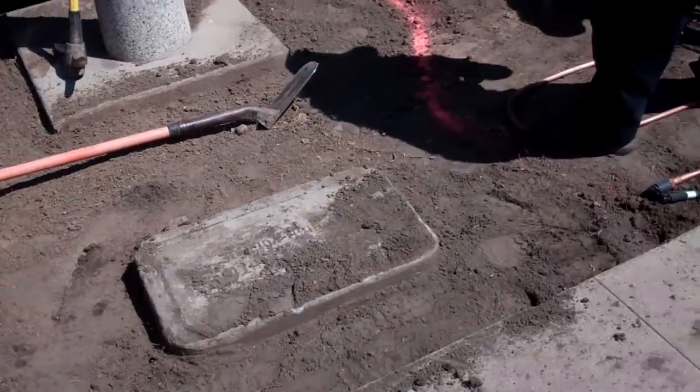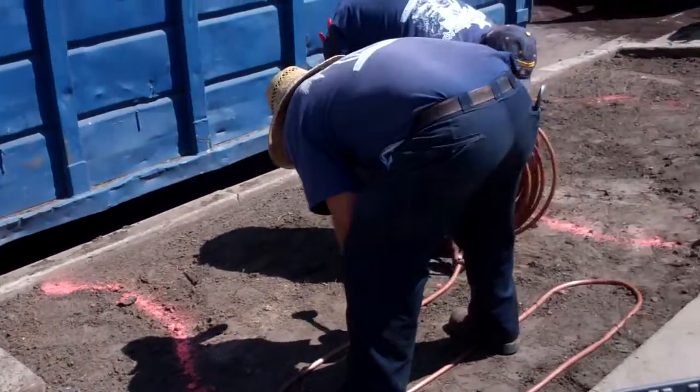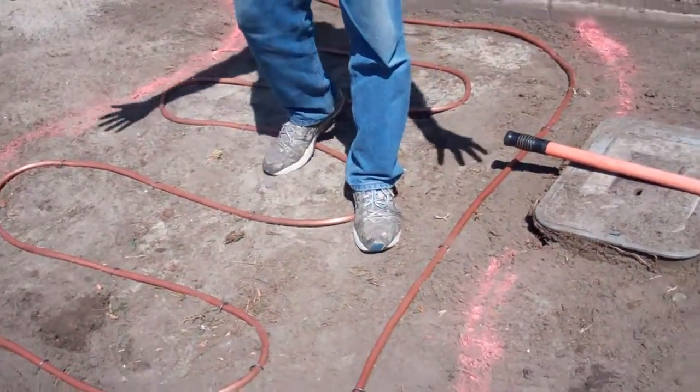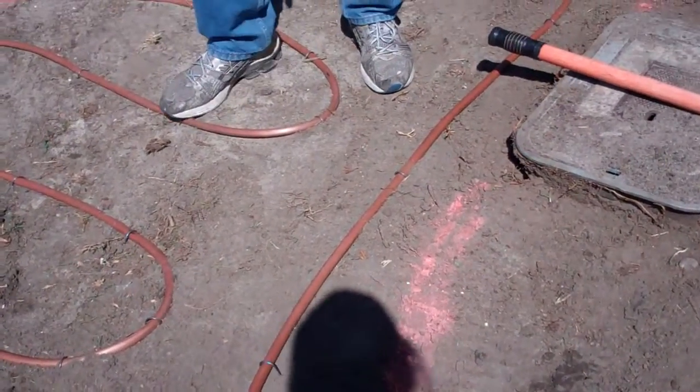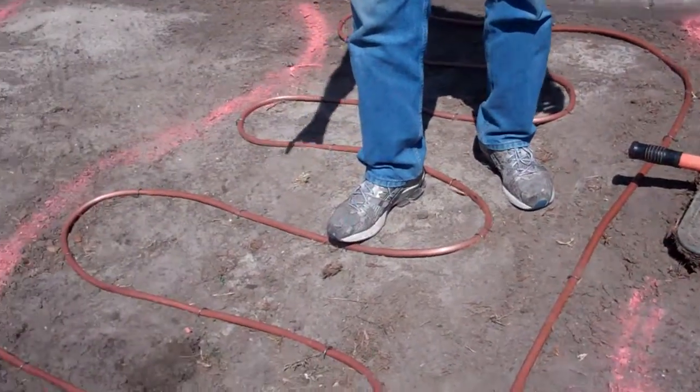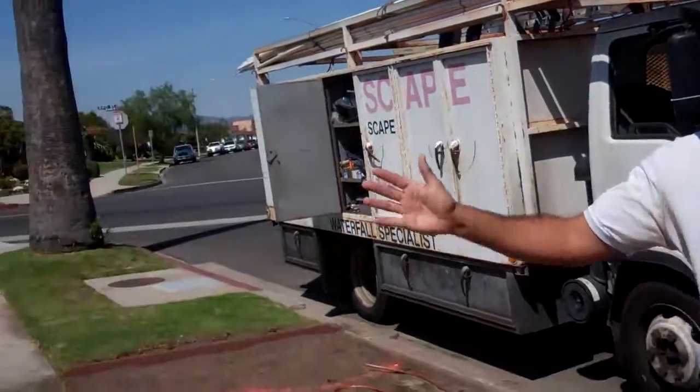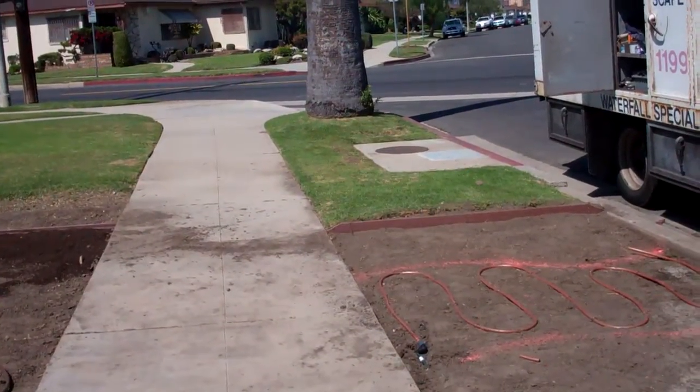It's kind of interesting how the drip irrigation is going in first. Normally we put drip irrigation in after the plants are done, but in this case we're going to do ground cover. So we're snaking it around to blend in with some of the curves that are going into the landscape once it's landscaped in.